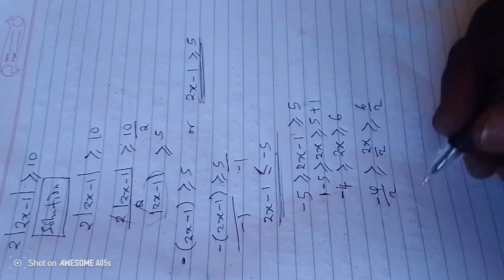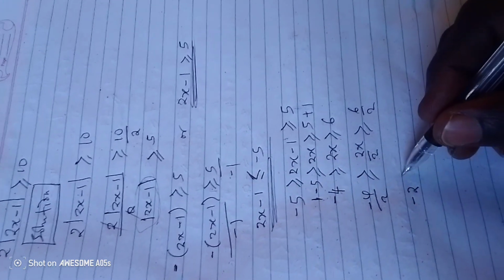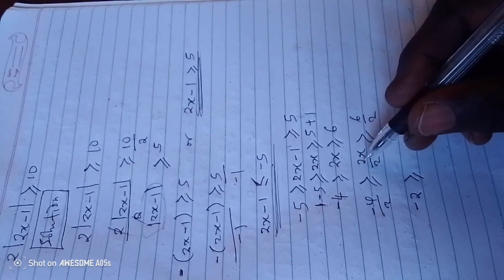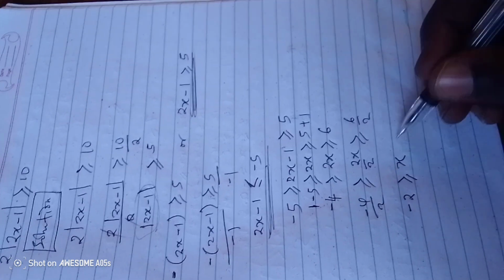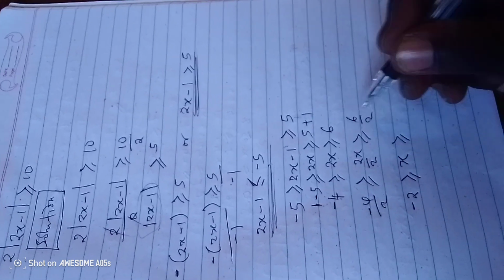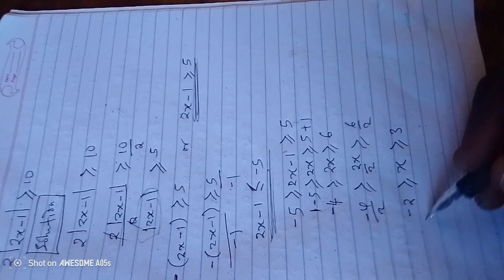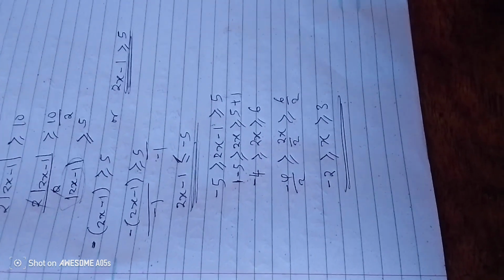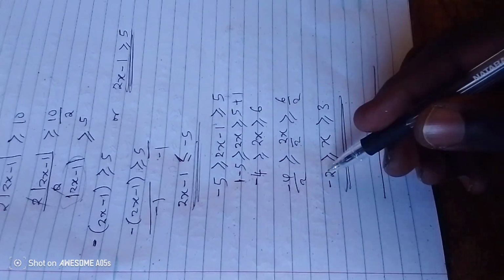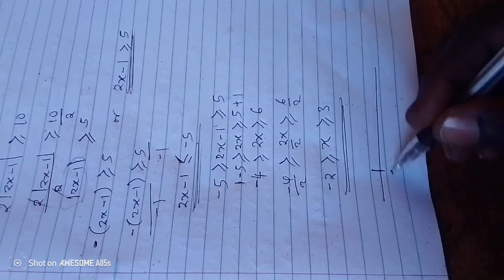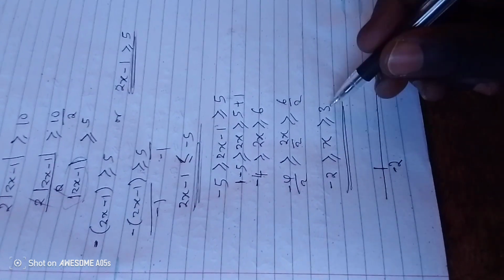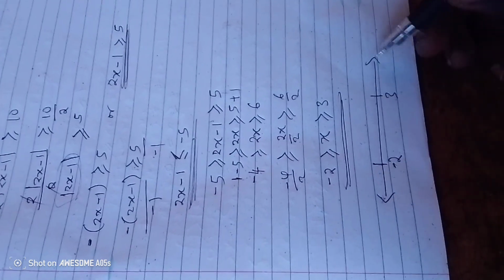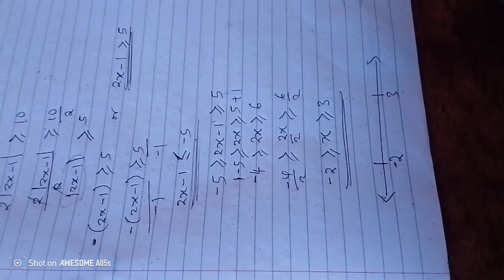So after division here, we are getting negative 2, which is greater than or equal to. After dividing, we're getting 1 times x, we are remaining with x. This side, 2 into 6, we are getting a 3. So this is our value there. Then we have to represent this on a number line. So on the number line, we have got a negative value, negative 2. Then we have got positive 3. Of course, numbers keep on going, so we use arrows to show that the numbers keep on going.